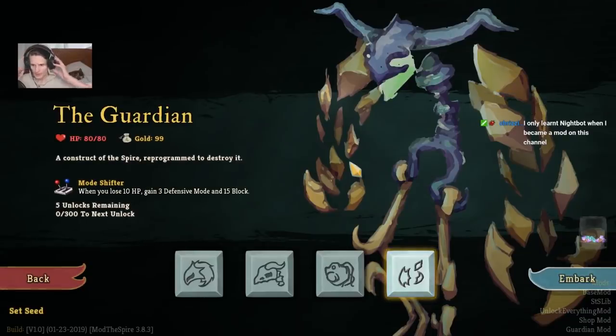The Guardian. A construct of the Spire reprogrammed to destroy it. Speaking of reprogramming, mode shifter. When you lose 10 HP, gain 3 defensive mode and 15 block. Cool.